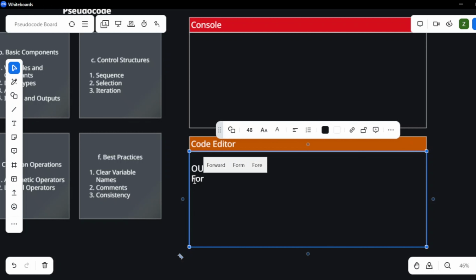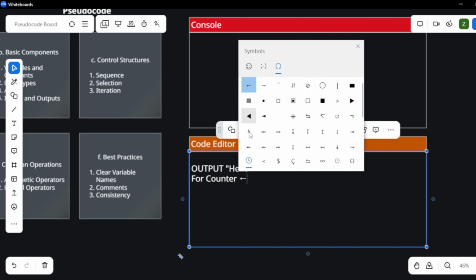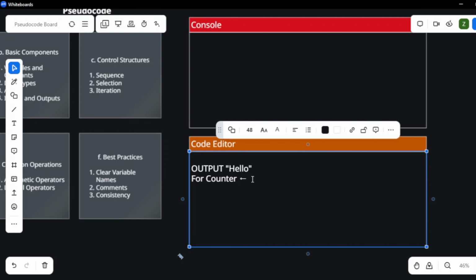That is the for loop. And the syntax goes something like this: for followed by the counter, or basically any name for the counter that is going to be used in the program. For now, I'll just keep it like this and I'll tell you in a minute how you can modify this. Counter, and then we give a range. This for loop is basically a count control loop. It runs a specific number of times. How do you know the number of times? You give it the range. We start from 0, followed by the keyword to, and then the end of the range. Suppose let's say 10, as we had mentioned.